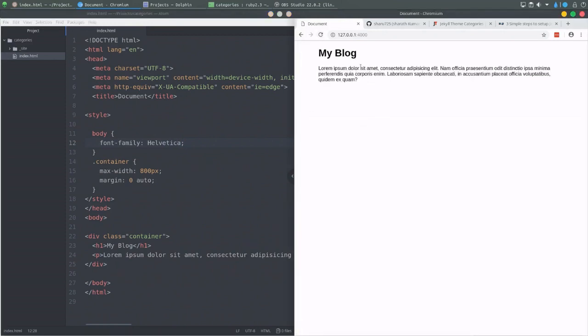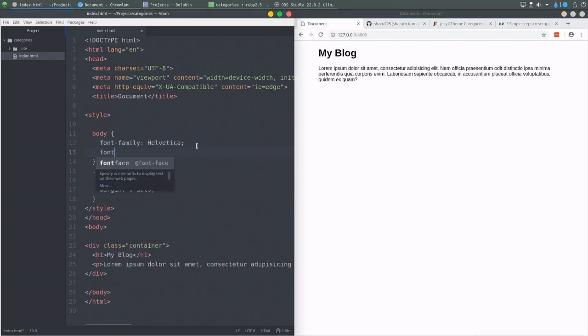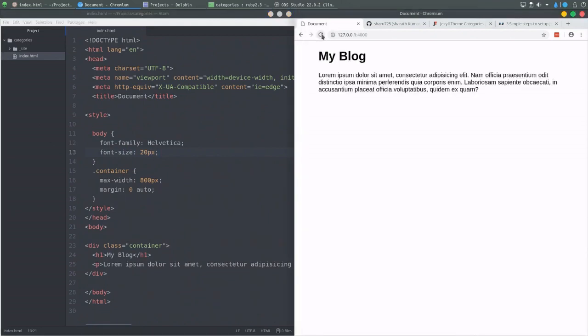Now it looks a little better than what it used to be. Making it a little bigger. Okay, so this is my blog. Now I have the index page. Let me create some posts so that I can add categories to them.